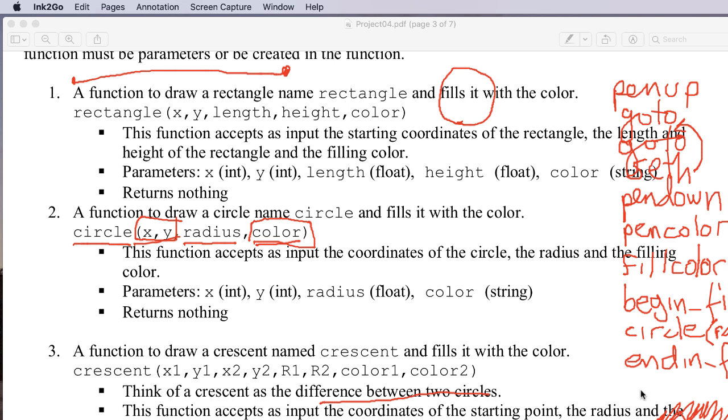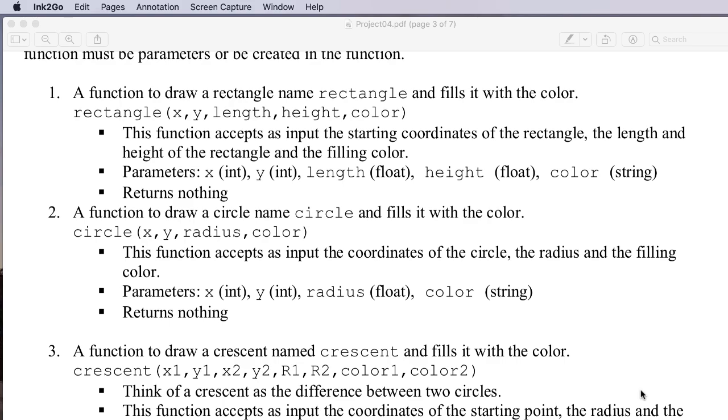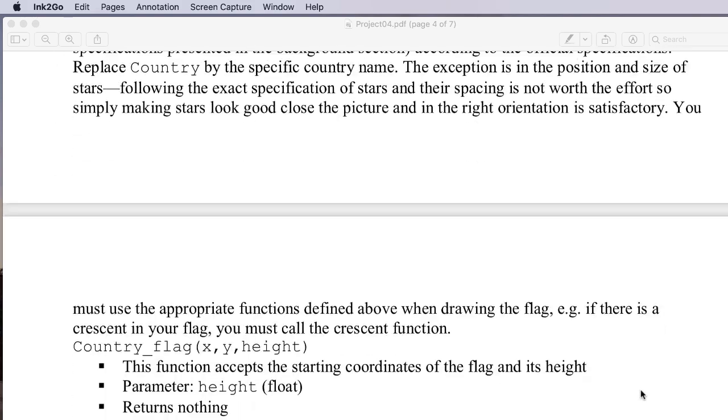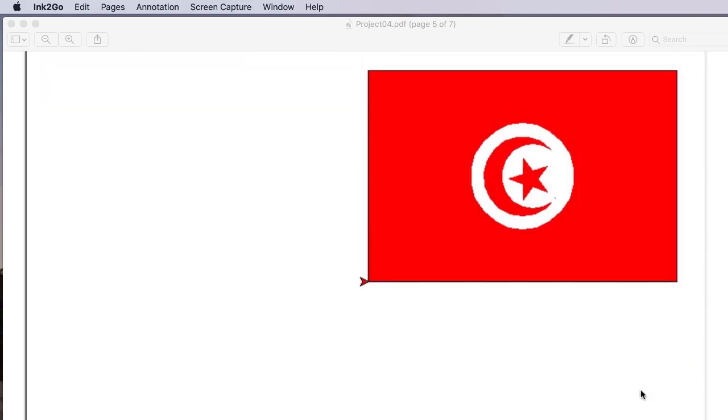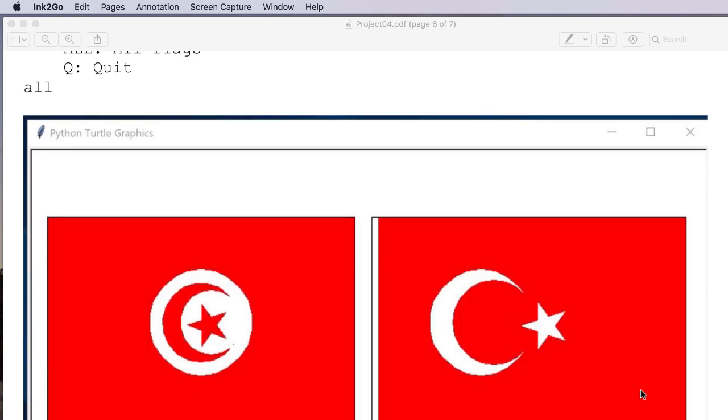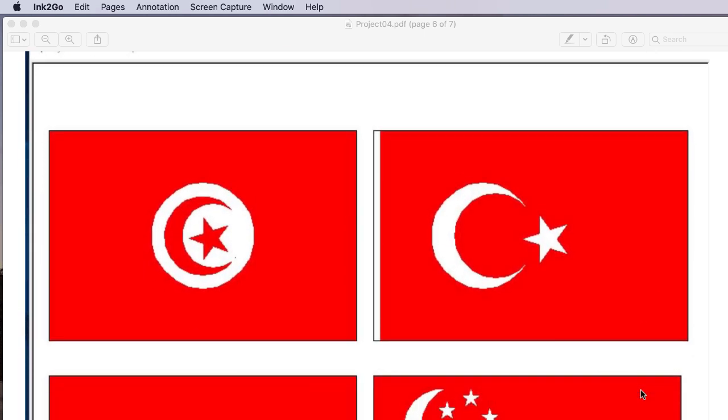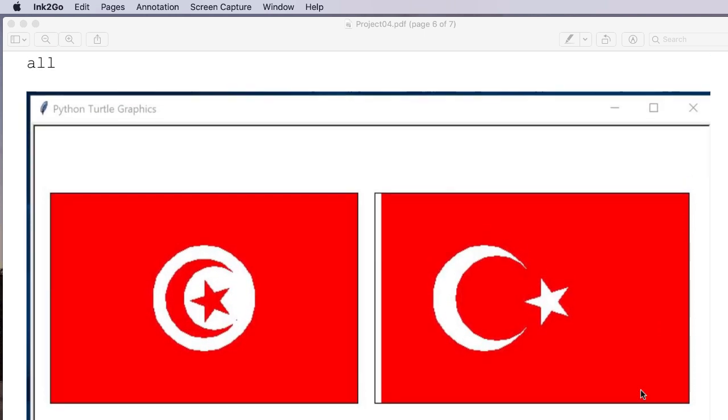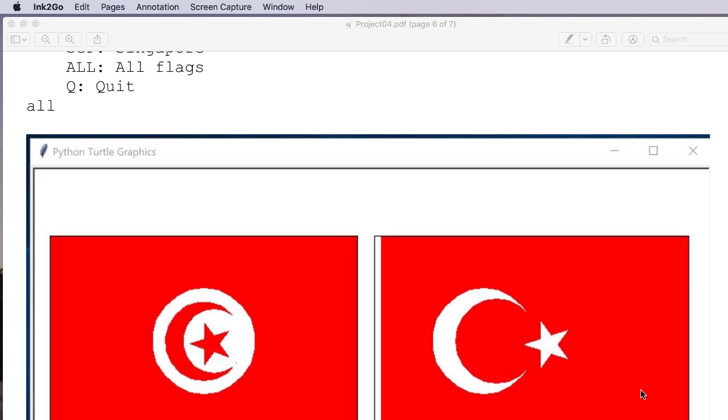So then let me take a look at one of these flags here, and if you look at the Turkish flag, the one here in the upper right corner, you'll see what makes up a Turkish flag. Well, there's three parts to it, right?